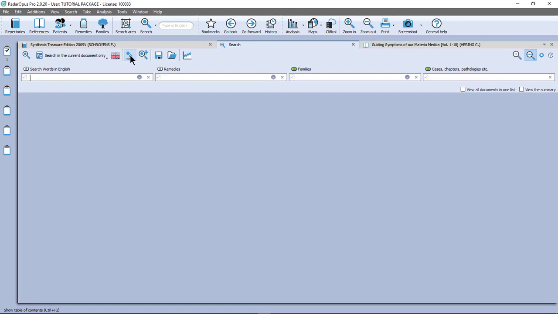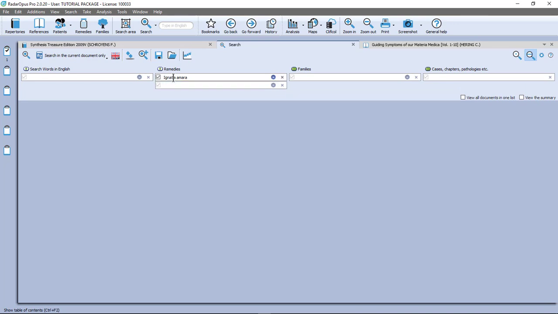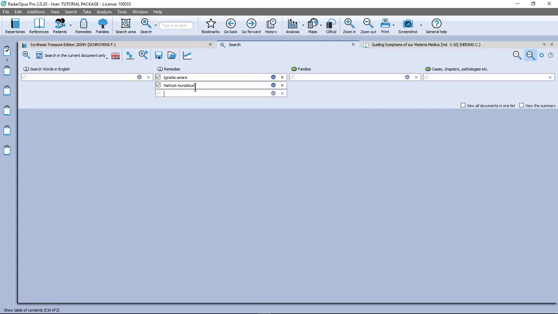So let me clear my search. I type here egn dot, enter, enter again. I do Nat-m, and if I do a dot, there I am, enter. Now remember to press enter again to open the next box.